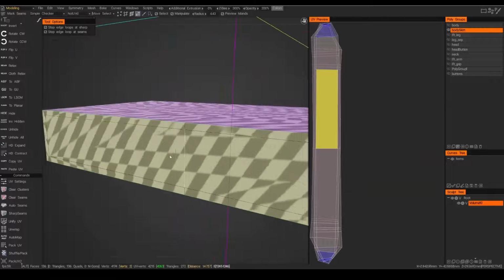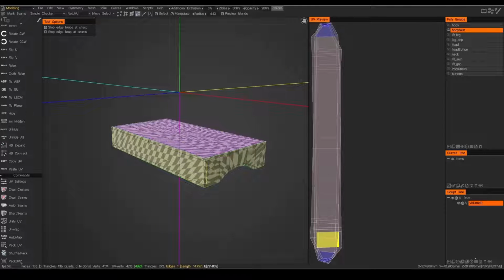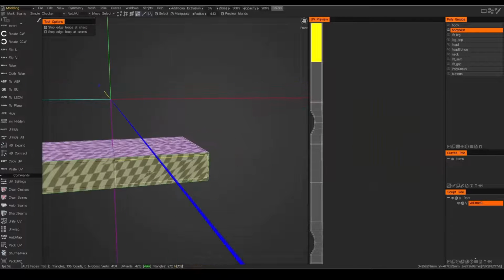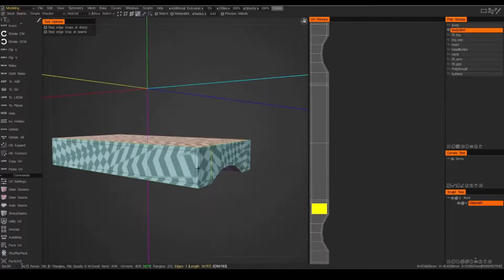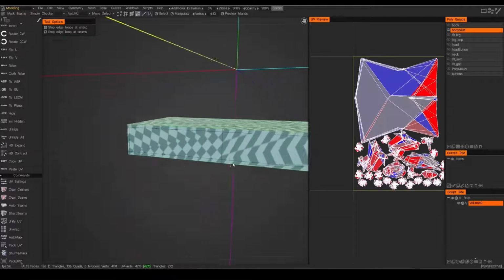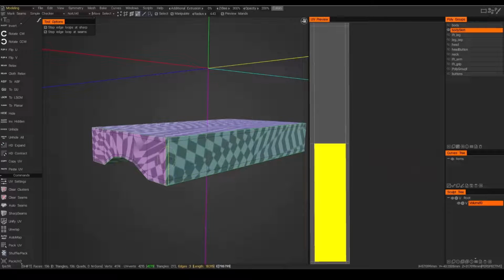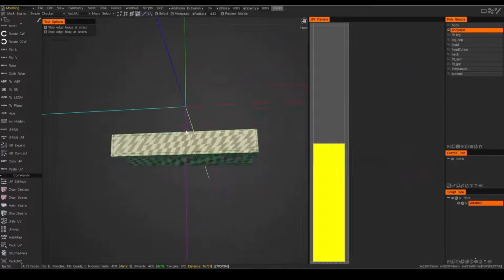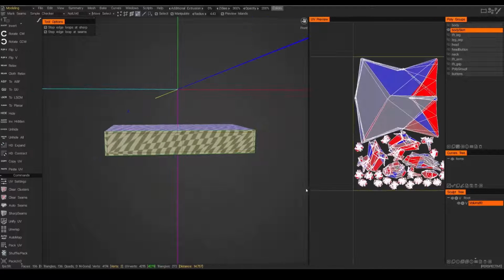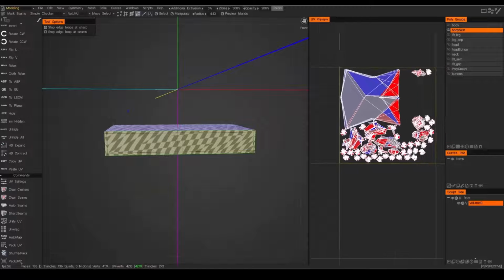And again, because the textures that I'm using has a front and back to it, I'm just going to keep that consistent. Otherwise, I would normally just unwrap that as a single pelt, but I just want to be able to use those textures, so I'm just preparing for that.